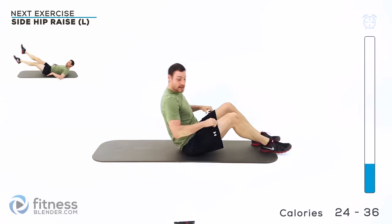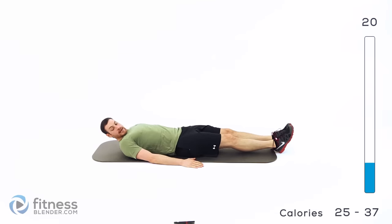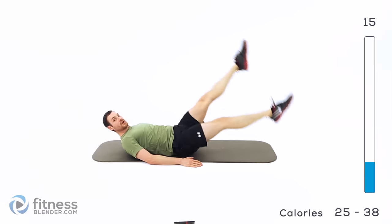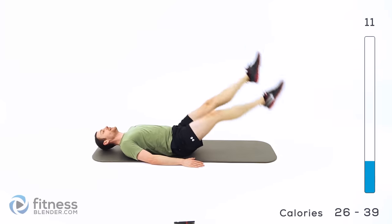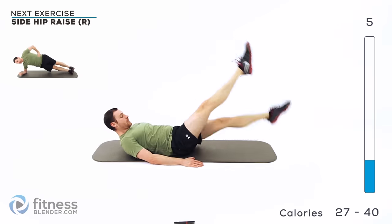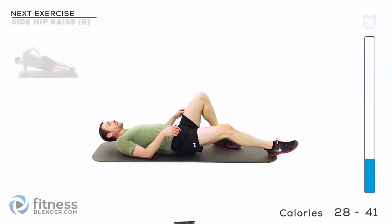Since I'm facing this way already, might as well do it on the side. Hands down to help you keep your balance. Contract those abs, get those feet up, and start them going — nice quick motion. Keep that leg perfectly straight, abs contracted, lower back plastered against that mat. Keep those lungs open.